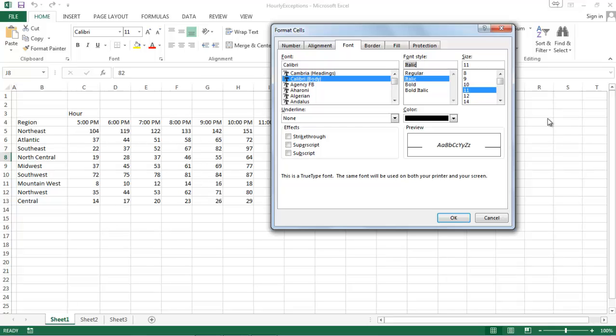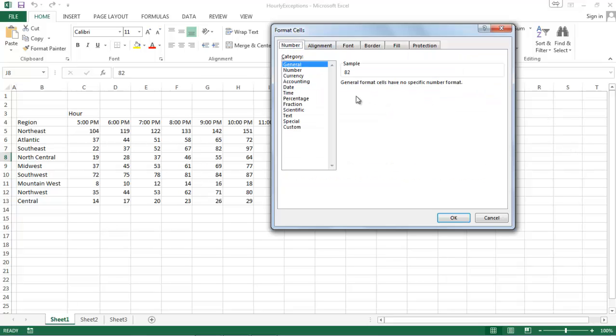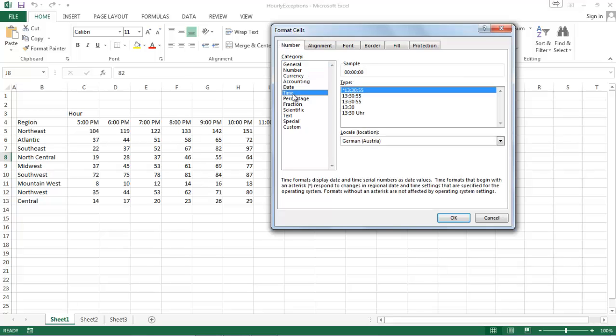Then click the Number tab to display the Number page of the Format Cells dialog box. In the Category list, click Time to display the available time formats, and in the Type pane, click 1:30 PM and click OK to save your changes.